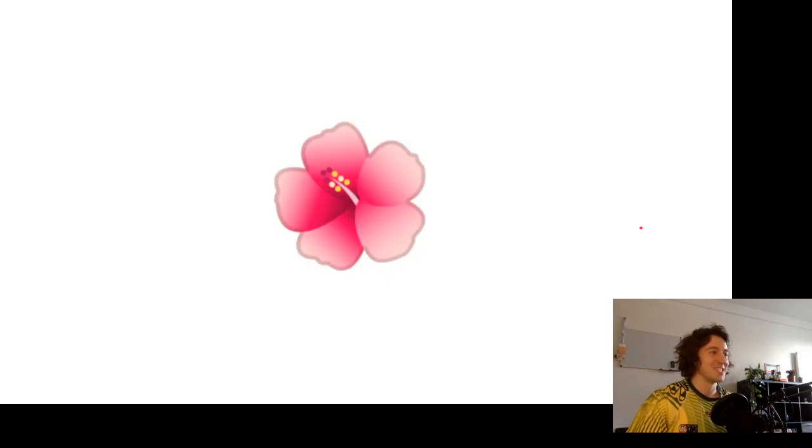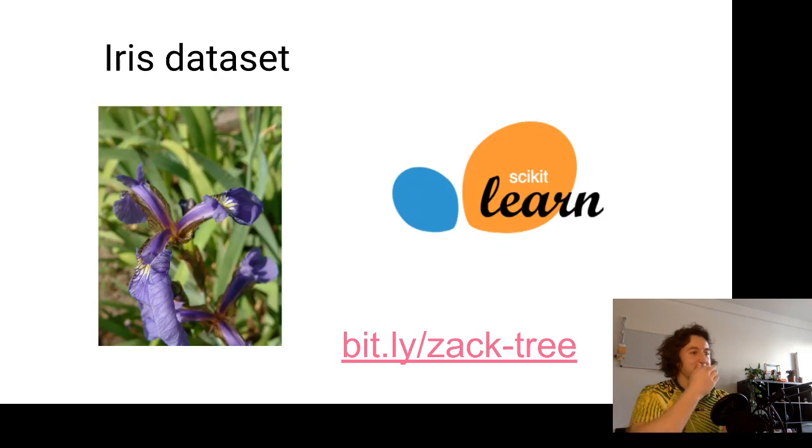All right, so here's the final demo. The eye-opening tool and the eye-opening application is this. There's this incredibly amazing iris data set. Okay, I'm kidding about this being the cool thing. I suspect quite a few people are already familiar with the iris data set. If you're not, it's kind of like the hello world of structured data. If you want to make predictions on just columns of numbers, it's the go-to. In fact, it's bundled in with scikit-learn, which I'm sure quite a few people are already aware of. So that's nothing new.